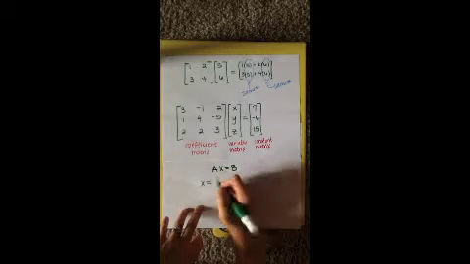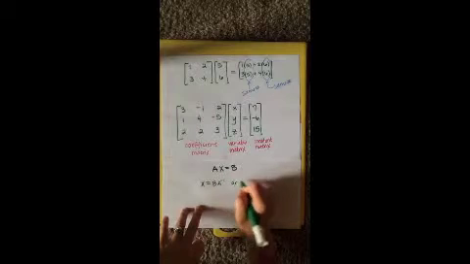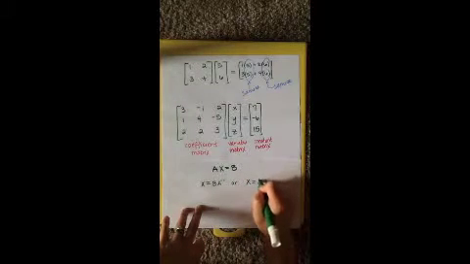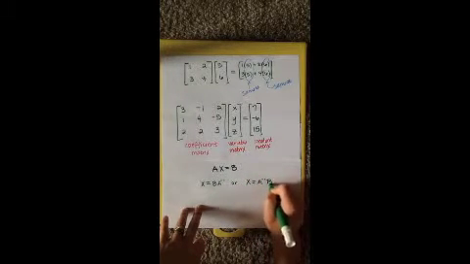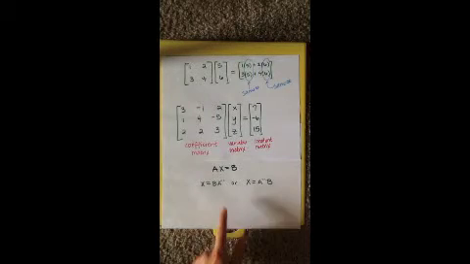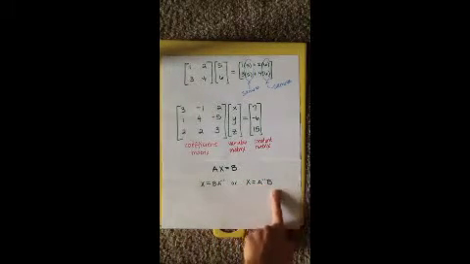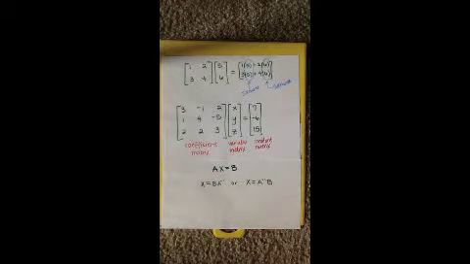Is it x equals B times the inverse of A? Or is it x equals the inverse of A times B? Does it matter? Yes, it matters. Remember that matrix multiplication order does matter. So how do we check if a matrix product is defined? Because here I'm saying B times the inverse of A. This says inverse of A times B. How do you check and see if those are defined?